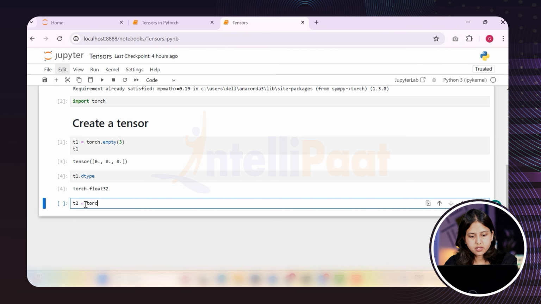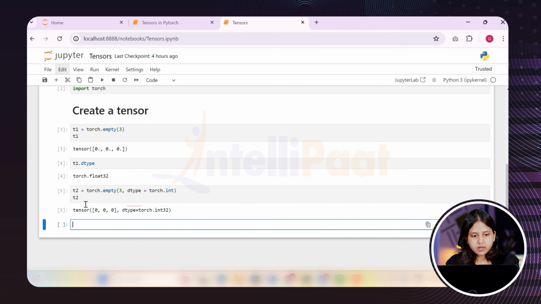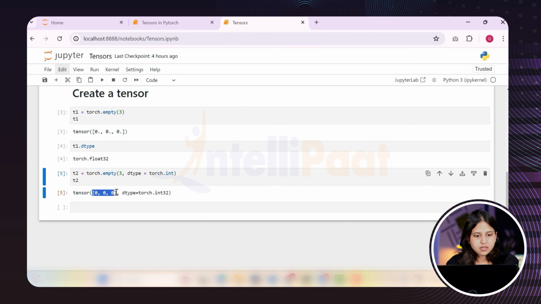We can do it using torch.empty, and when we pass the size of the tensor along with that, we can explicitly define the data type using dtype equal to torch.int. We'll run it, and you can see there are no decimal values, they're just integers, and you can see the data type is torch.int32. Basically, it's an integer data type, right?